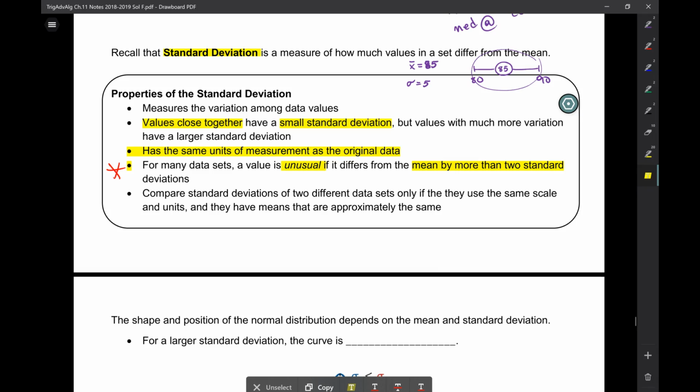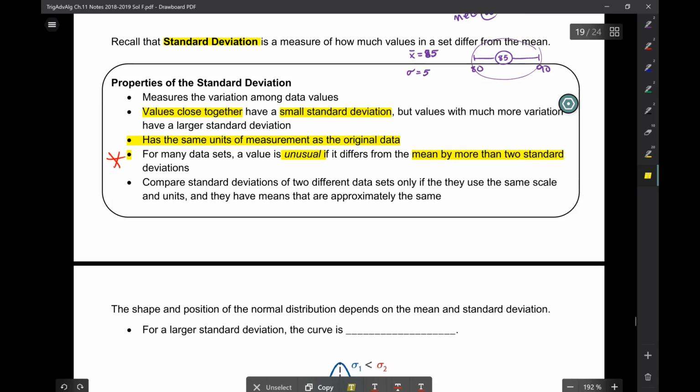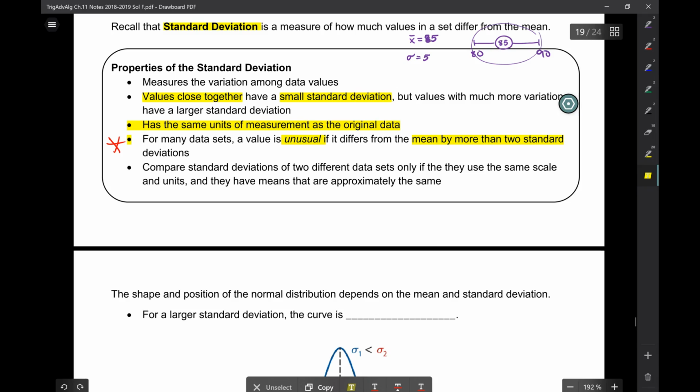Anybody who is 2 standard deviations away is considered to have unusual height. Or if you are talking about rainfall, for a given part of the world, what is the average amount of rainfall for May? Say 7. If you get something that's 2 standard deviations away, then that's an unusual amount of rainfall. Is that what outliers are? Yeah, outliers will be considered unusual.